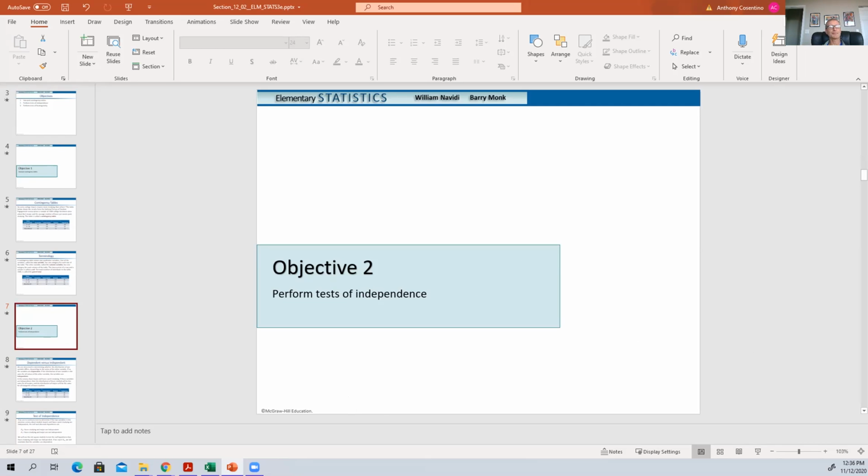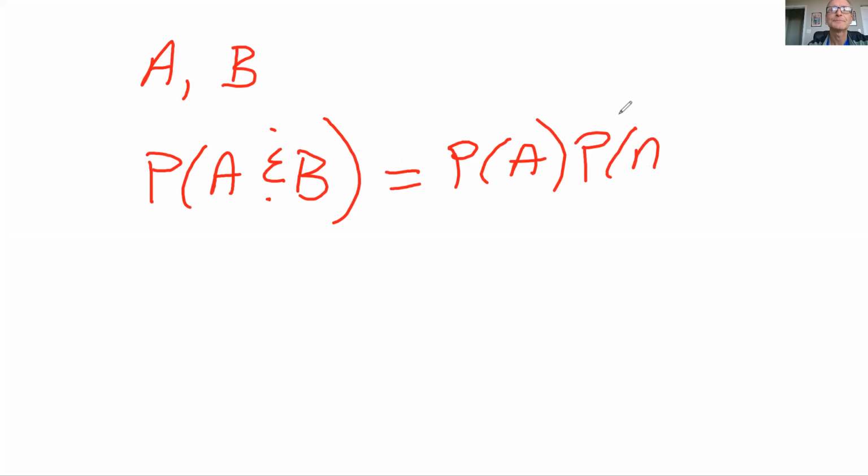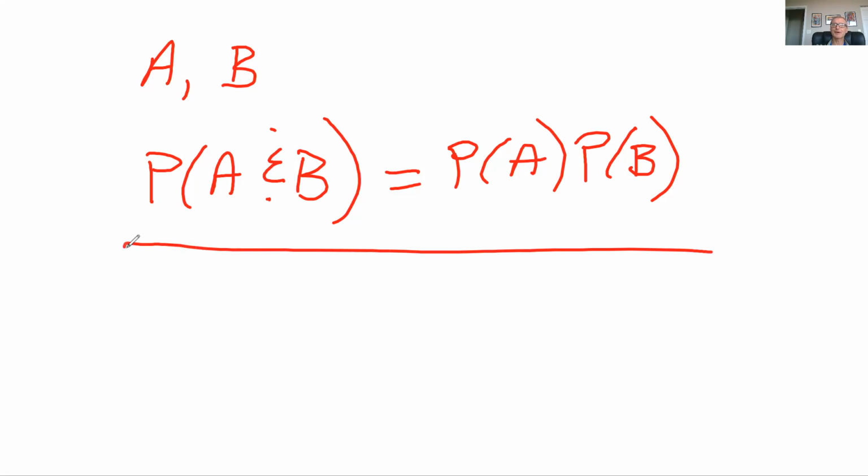The idea of independence, if you remember back in our probability discussion, we would say you have two events, A and B. Two events are independent if the probability of A and B equals the probability of A times the probability of B. So what we're going to do is use this definition of independence using probability and assume, using hypothesis testing, that it is independent, and see if we can run a chi-squared test statistic comparison to either reject or not reject the null hypothesis. This is the basis of all this.